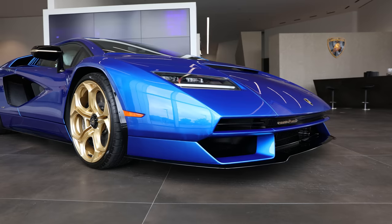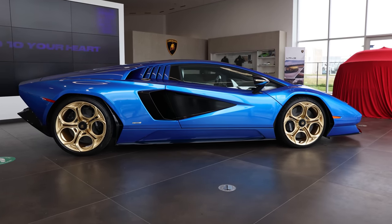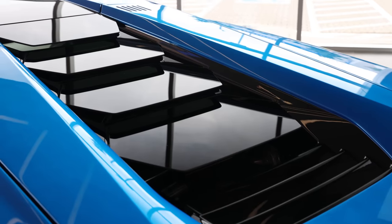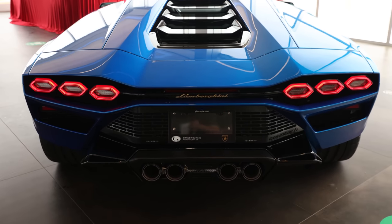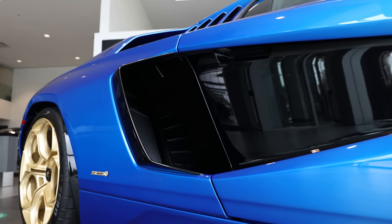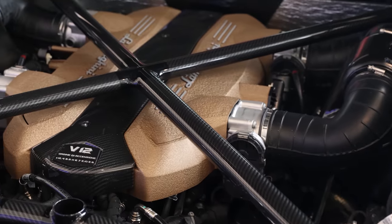That was a request we made on the Zoom call that day, and as you can see with the finished product they agreed to do it — and I love it, guys. It just takes it to that next level. I love the design; it's beautiful. I love the way the roof and the glass extends down. They did an amazing job keeping the heritage of the original Countach but bringing it to the present. This is definitely a car the driver can enjoy — it's very comfortable, it's modern, and it has all the updated latest tech.